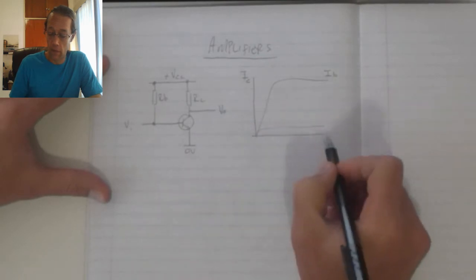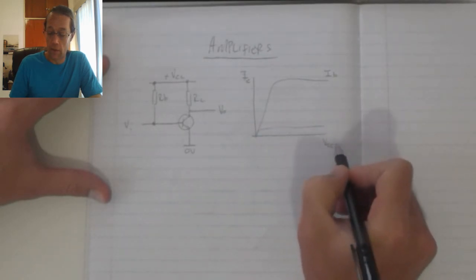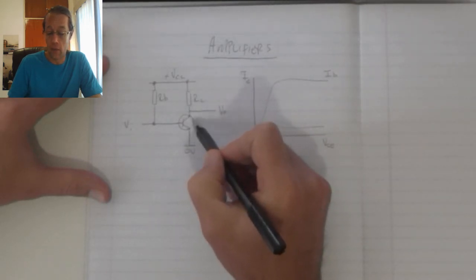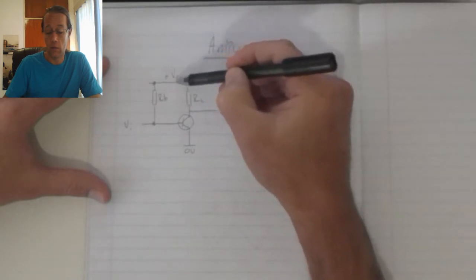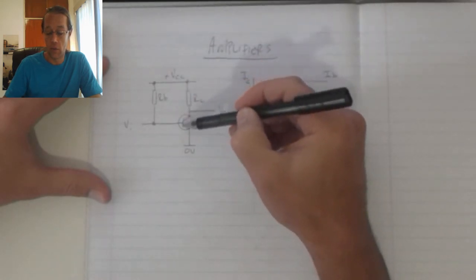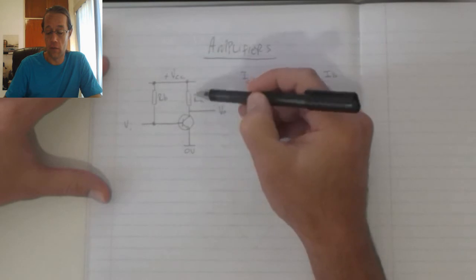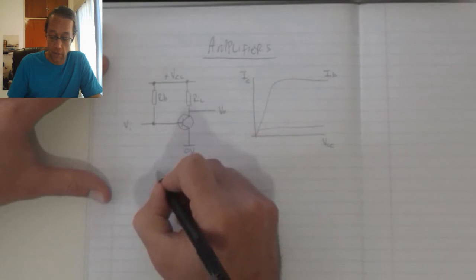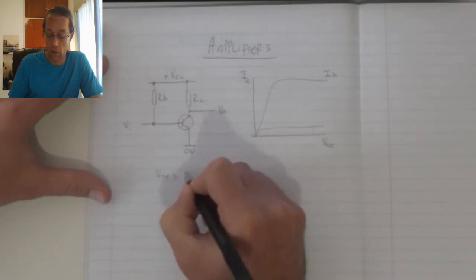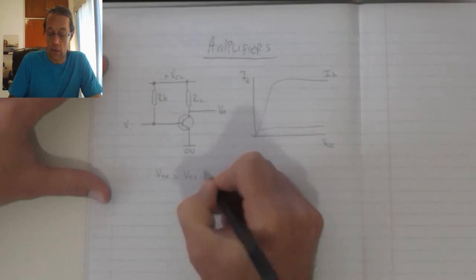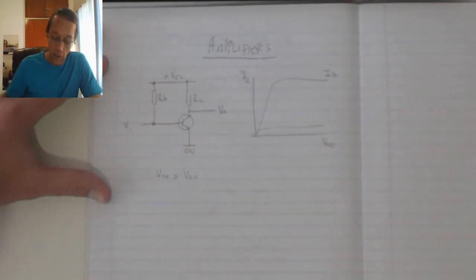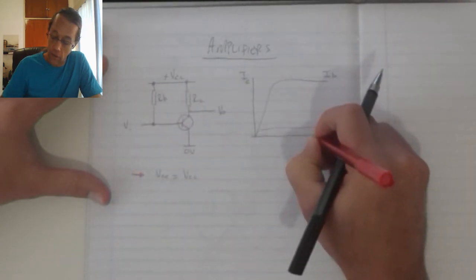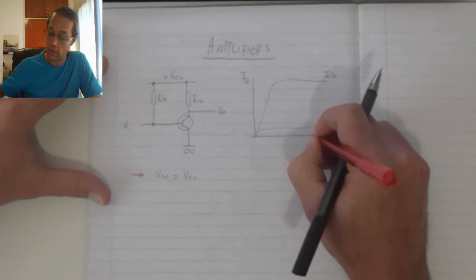Now, in order to determine the load line, the first formula, or the first concept I need to remember, is the maximum voltage that can develop on the collector emitter occurs when the transistor is completely off, which means it acts like an open switch, which means the overall voltage will be seen on the transistor as there's no current flowing through my collector resistor. So VCE intercept is equal to VCC, which is the supply voltage. So let's say that point is indicated on my graph at that point over there.